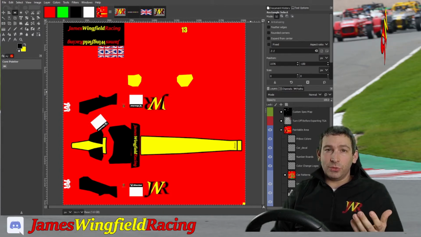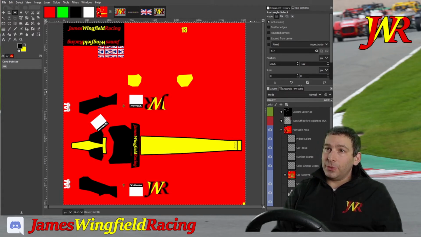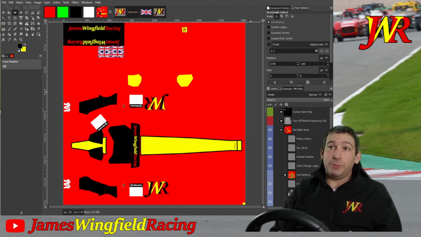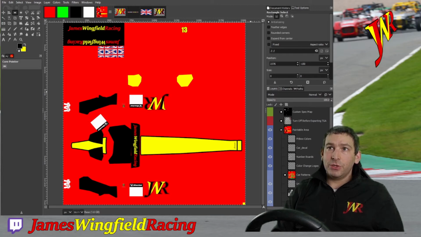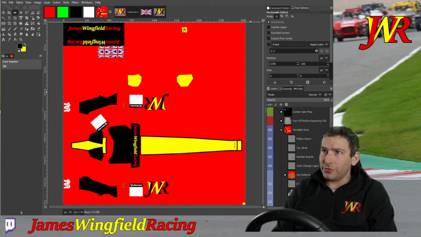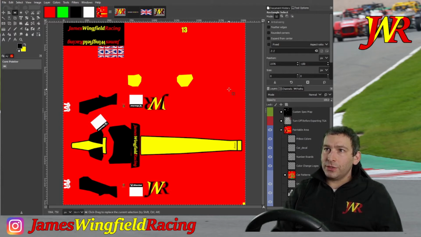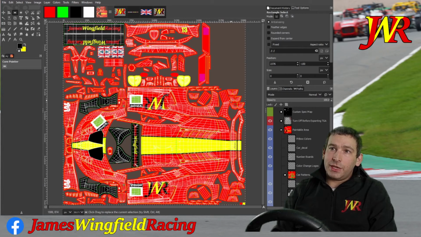So first of all, let's have a quick look in the image software at what it looks like. You can see up here what I've got showing is the actual 2D picture that I've exported. Simple red background, all of the different colours that you can see on top of it. I can turn the mask and wireframe back on, and it will make it a bit clearer for you, so you can see how this lines up on the car.